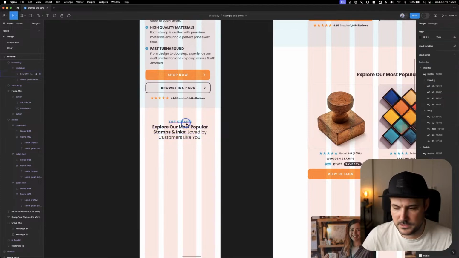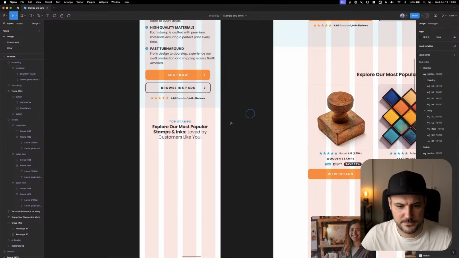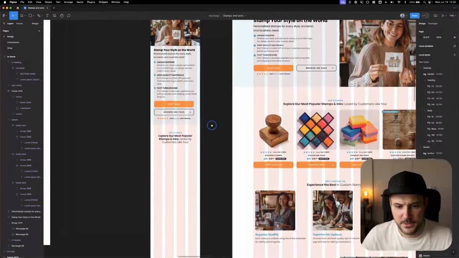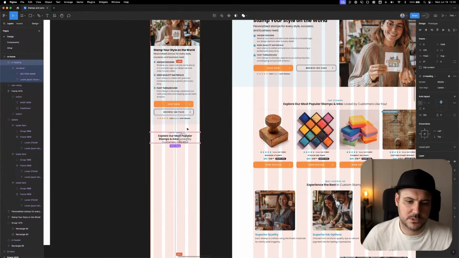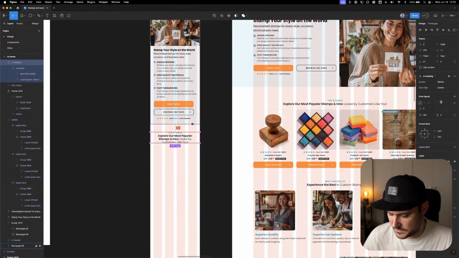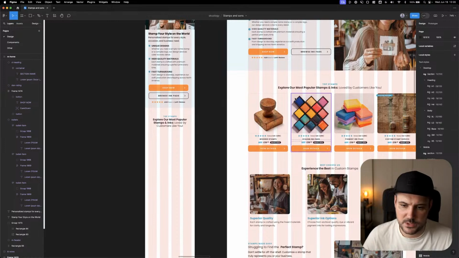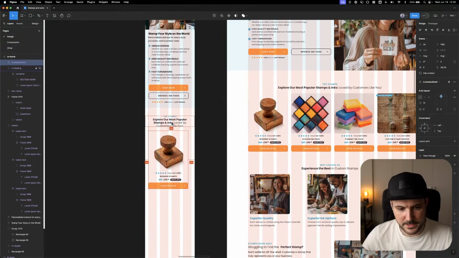So fix the headings section. Okay. We always try to use rhythm. So rhythm is our spacing, 60 pixels between the last section and the headline, just to kind of separate everything, like this.